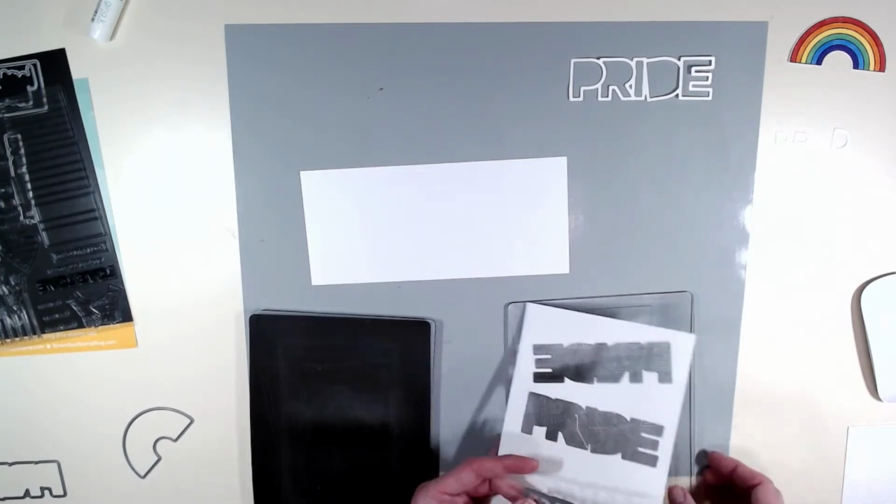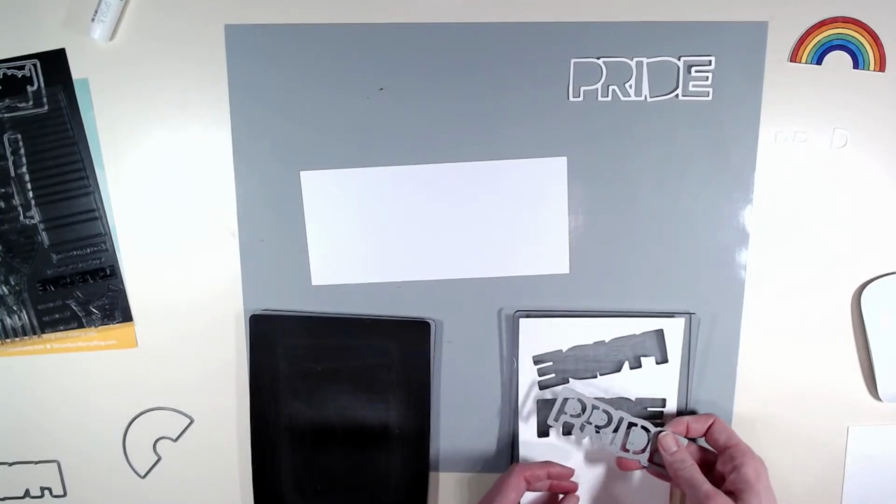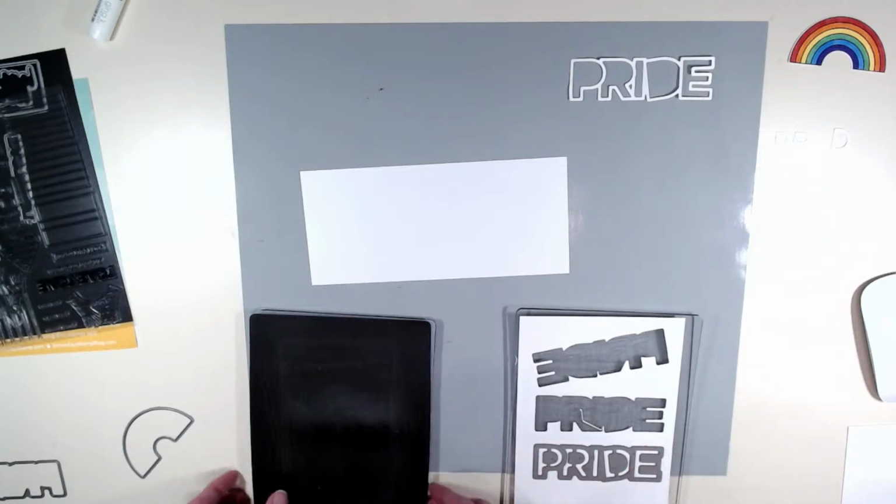I'm going to flip my plate over. It's one of the things you're supposed to do each time you run it through. You're supposed to flip it over. I'm really bad about remembering to do that.